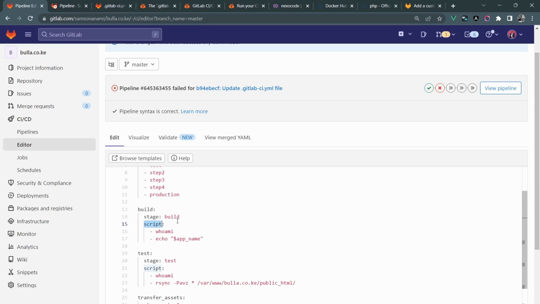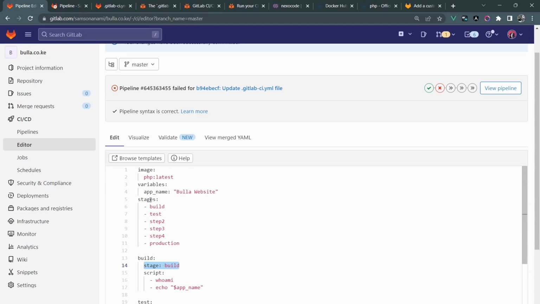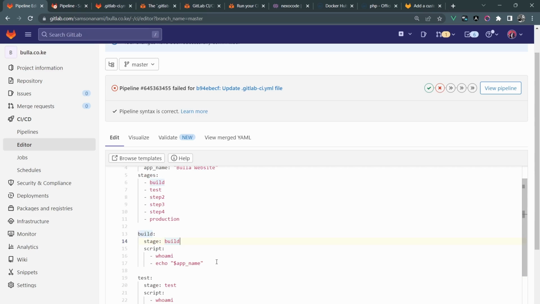Next one is the stage. This stage will identify or define the job stage that we want to run, which were previously defined under stages. And then there's a keyword called only. We might ask, when do we want this command to run?